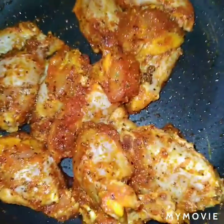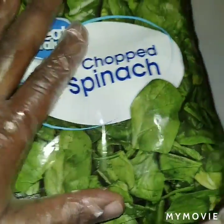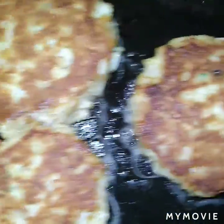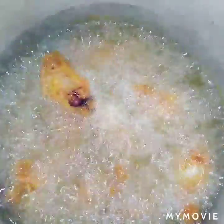And I season up some little wings, cooking like today for the kids. And some spinach. Okay. We're almost ready. That's some crab cakes. Some little wings.